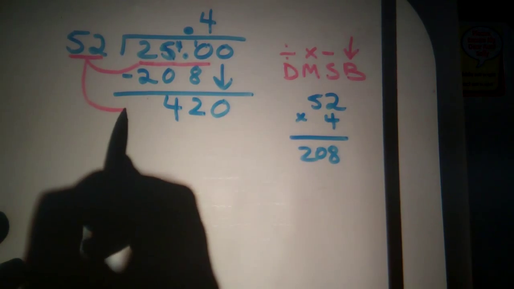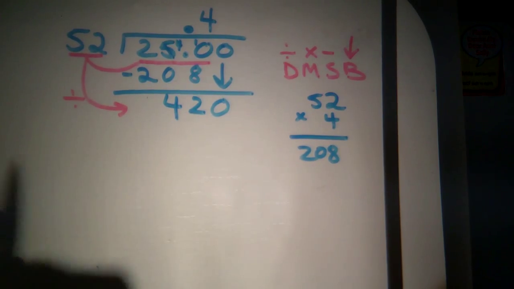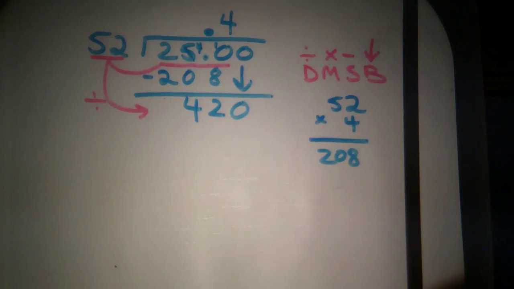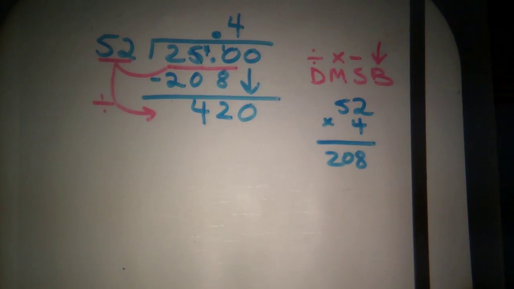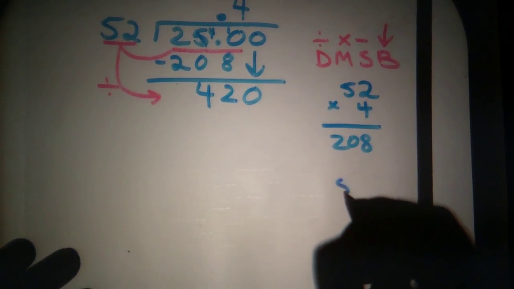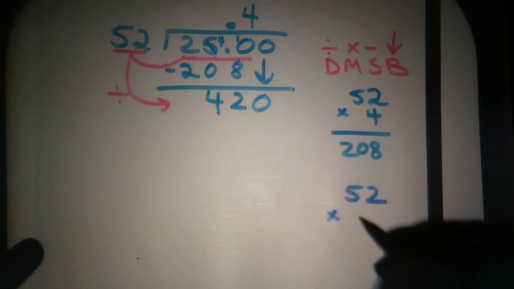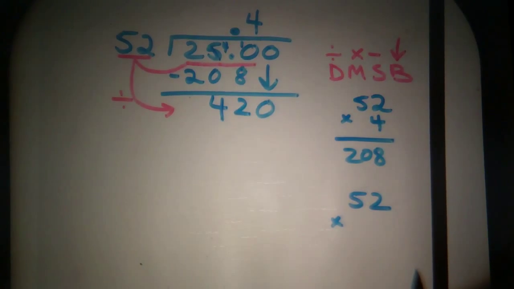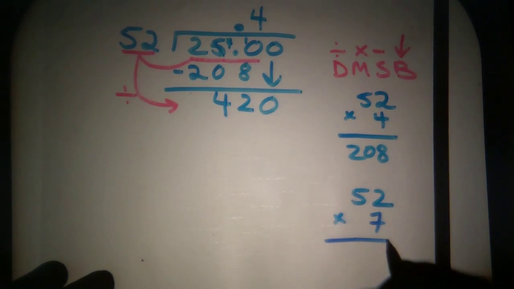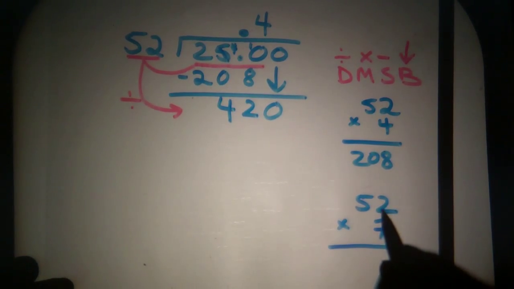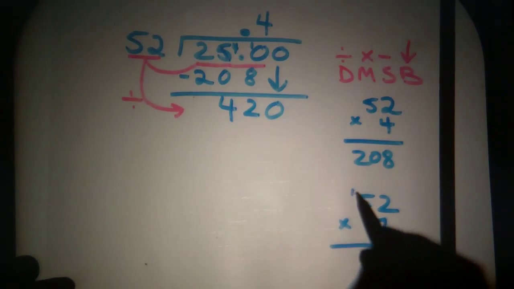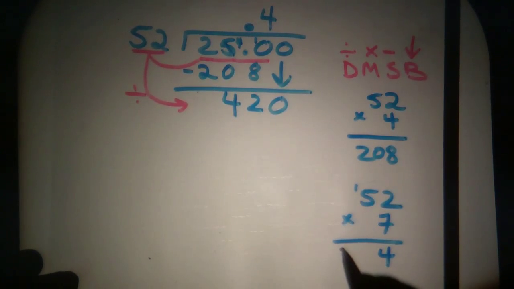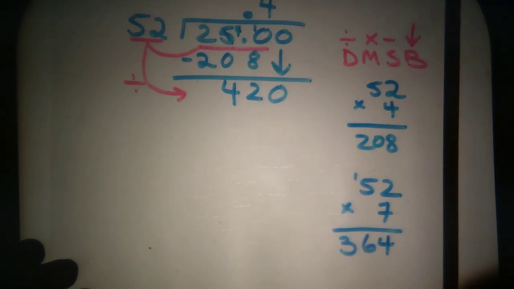We have to consider 52 now needs to be divided into 420. How many times does 52 go into 420? It's going to take some multiplication to figure that out. Let's see, 52, let me think. Well, I think that I'll start with, let's see, 7. Just for a guess. 7 times 2 is 14. Carry your 1. 7 times 5, 35. Plus 1, 36. I wonder if I can get closer.